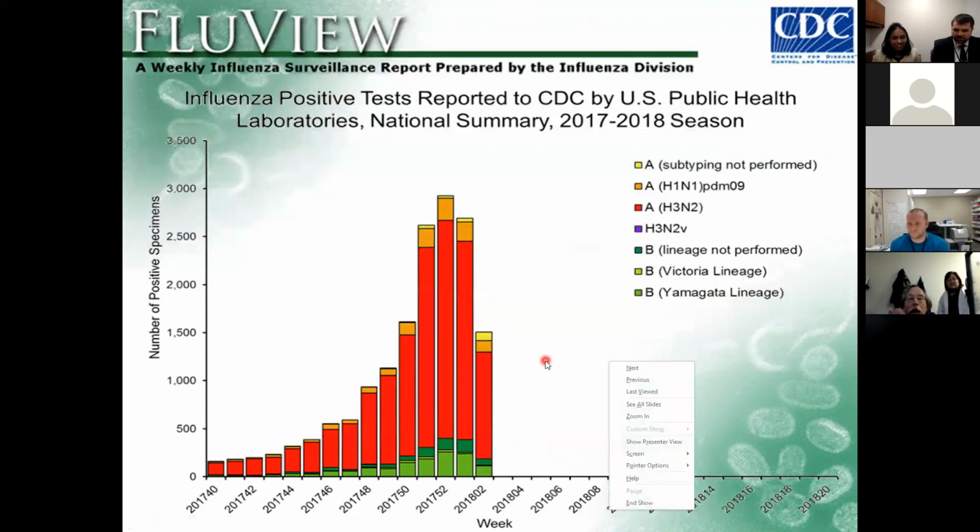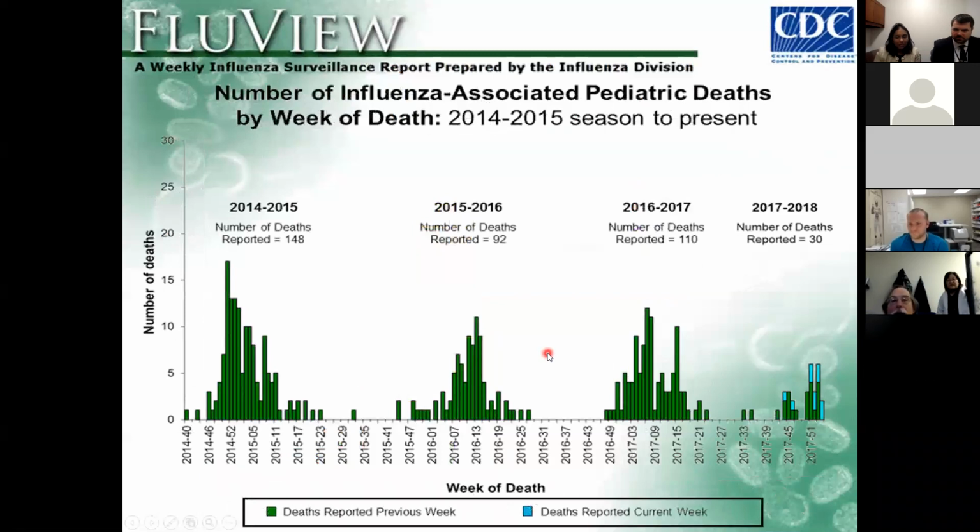And this graph kind of shows us over the last 4 years how the trend has been, especially in pediatric associated deaths. Already, we're only in the middle of influenza season, and we have had about 30 pediatric deaths so far. I'll get to why it's important, because pediatric patients are a really high-risk group, so we need to be aggressive treating them.